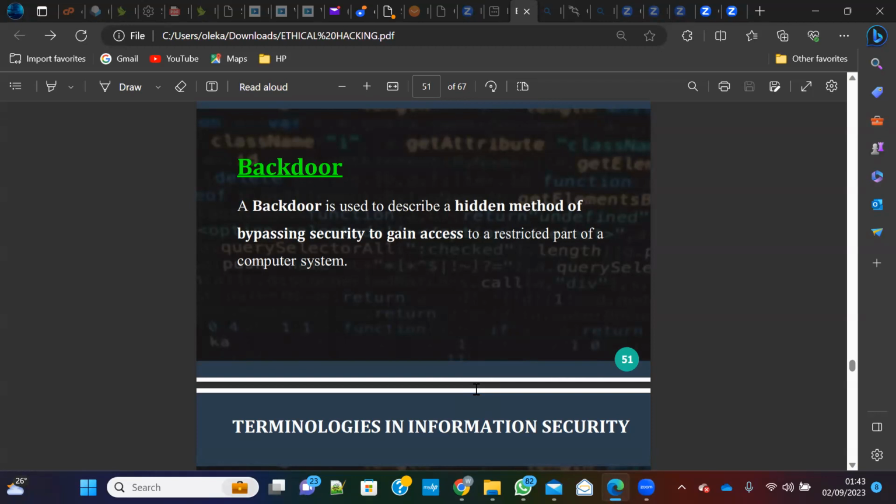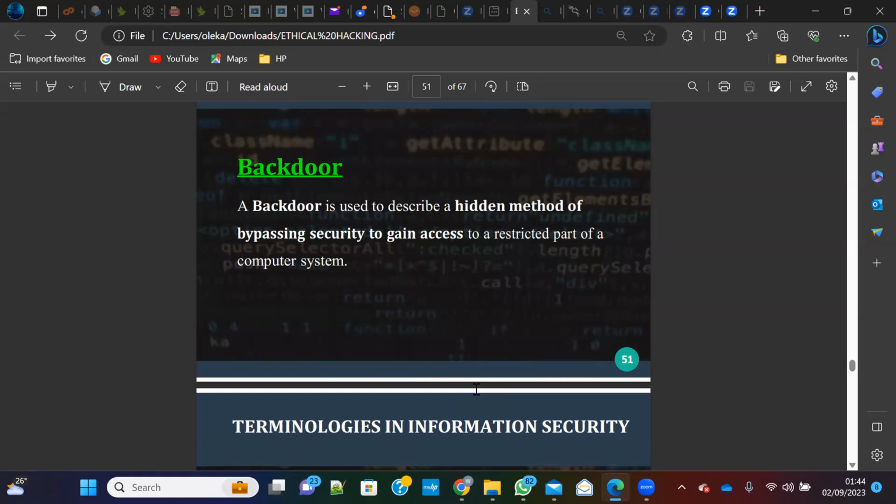So there's no essence of it being a backdoor if it can be detected. The essence of a backdoor is that it cannot be detected, and it can be used to gain access at any time and stay as long as you want on that system. So if there's a way an antivirus can detect it as a backdoor, then you don't have any backdoor at all, because that backdoor is not going to stay in that system, and you can't have access to that system. So that is what a backdoor is.